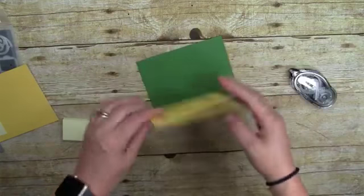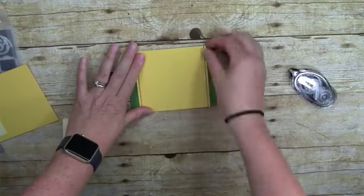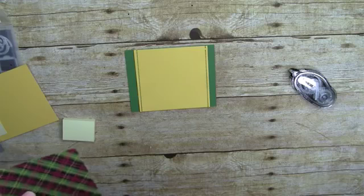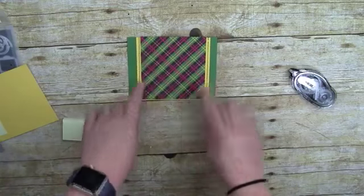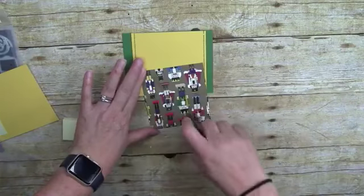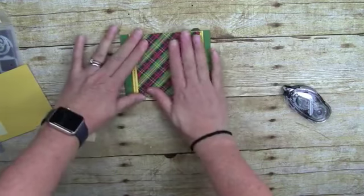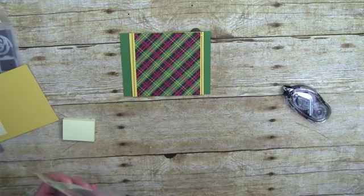Through the magic of Facebook Live, you now have one already done. We're just going to pretend she's already run that through the Big Shot. You didn't need to see my Big Shot today. I have to look at what I've planned because I will just go rogue. It's not that I go rogue, it's that I end up off-roading. That's what the girls called it. The name of the paper will be on the link. I can't remember, I'll look it up for you. You know what it is. Oh, yeah. There we go. No, you're doing well.